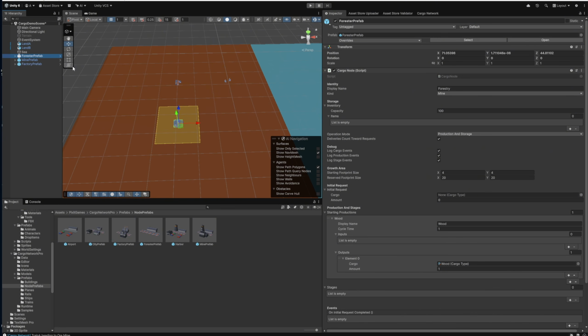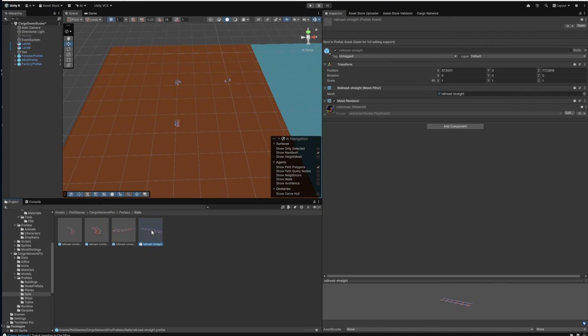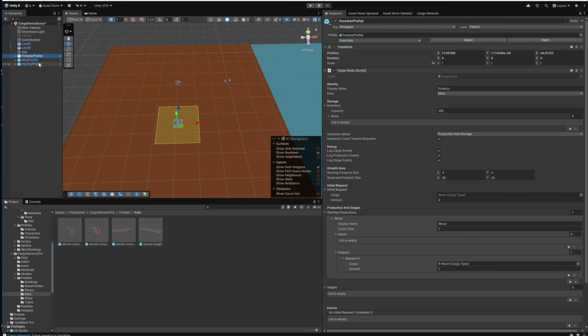I'm gonna set their positions to exactly multiples of 4 because my rails are 4 units. If you use 1 unit rails, you can place your node prefabs anywhere you want. I'm gonna do them like this.